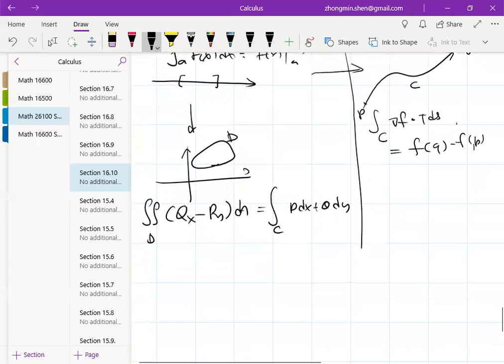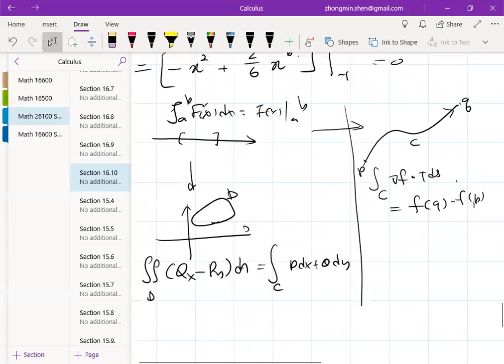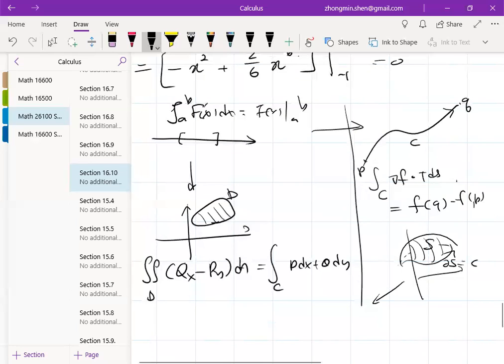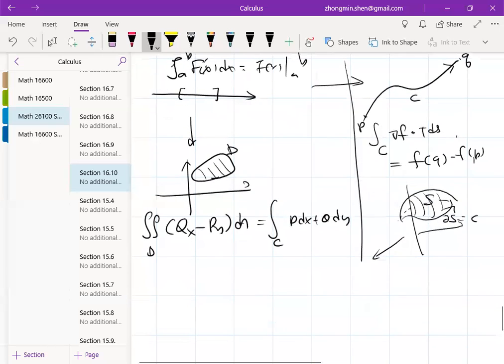And I can also generalize to the problem. This is in any dimension. Okay, let's just assume it's in 3 dimensions. So the surface could be a curved surface. Okay, I call it S maybe. The boundary of S is a curve. Okay, so this is flat, and here's a curve. All right, so we are going to generalize this Green's theorem to the other side.